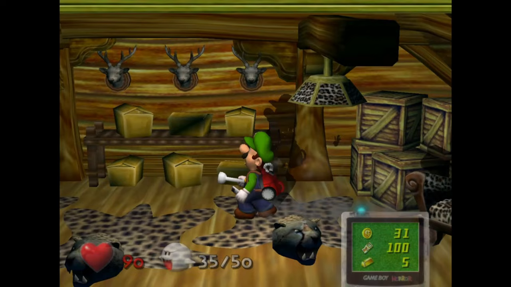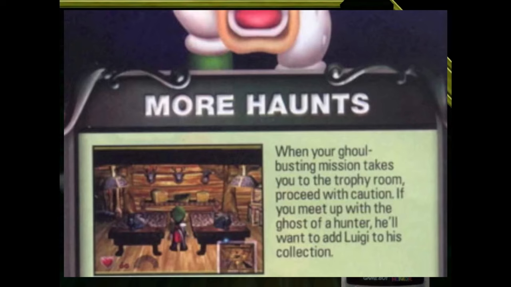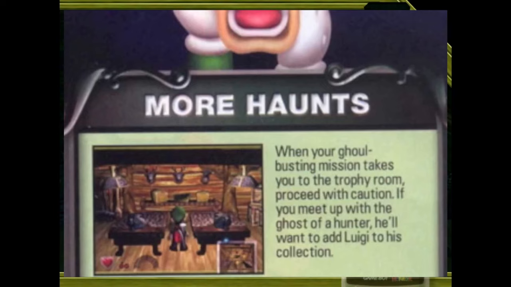It seems to actually been based off a blurb on an October 2001 Nintendo Power issue that read, "When your ghoul-busting mission takes you to the trophy room, proceed with caution. If you meet up with the ghost of a hunter, he'll want to add Luigi to his collection."